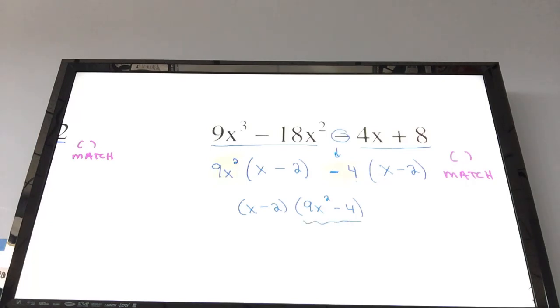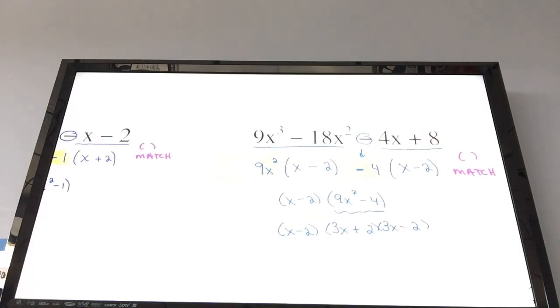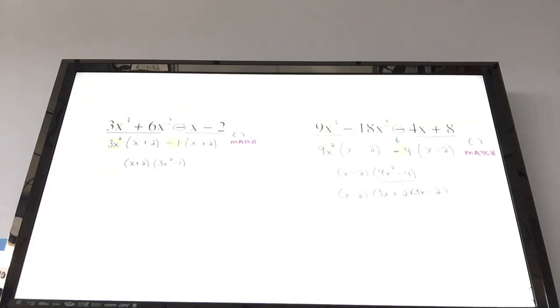This created a difference of squares. Anytime you're looking to factor more, that's what it's going to be, a difference of squares. That's why it's so important to recognize what a difference of squares is and looks like. So my x minus 2 comes down, but my 9x squared minus 4 will break into 3x times 3x, 2 times 2, plus and minus. Then I'm finished with that factor. So again, there are other types of grouping that we can do, but we will do solely just the 2-2 grouping.